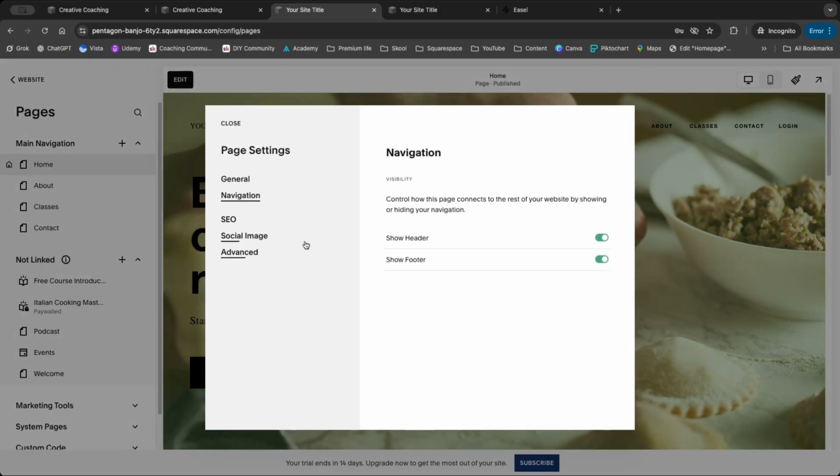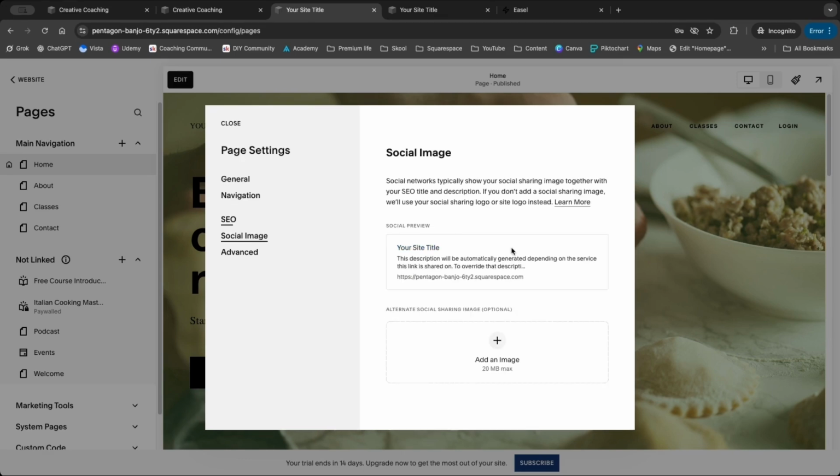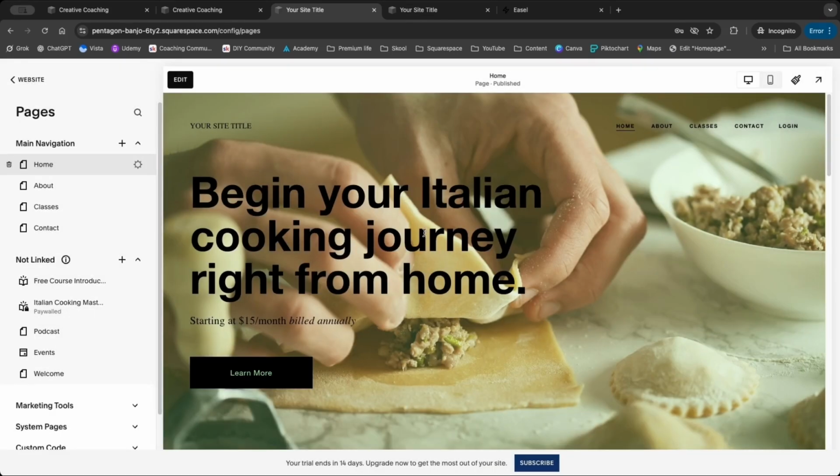Navigation, we can hide the header and footer on individual pages. The SEO section, I'm going to be creating an SEO basics course for Squarespace, so we're going to be going into more detail in that particular course. Social image, so if we share this page on social media, we can add in a custom image, meaning that it doesn't try and inject the first image it finds on the page, or worse still, the logo that doesn't look quite right because it hasn't got the right spacing around it. Then we go into more advanced options where we can inject header code into the page header. Once again, I'm going to be looking to build a basics course for getting started with custom code, aimed very much at beginners with Squarespace.